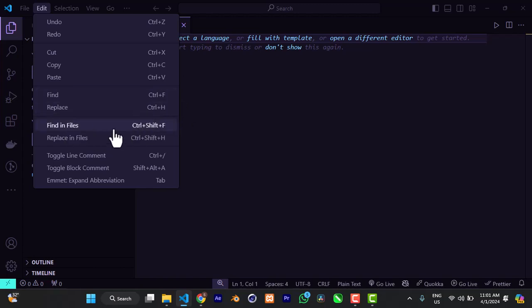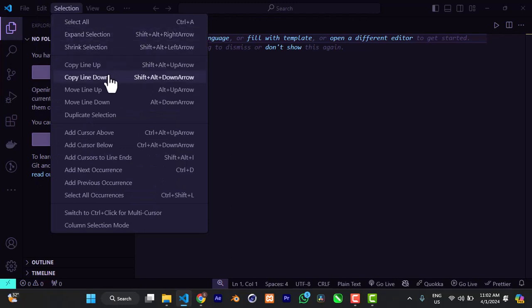And now we have the find in files. Looking for something is almost the same as that. Now we have the toggle line comment. Probably you want to make a comment and so on. You are going to be opening this a lot of the time because there are shortcut keys you are going to be using. We have the select all, selection and everything. I've never come to this side before.